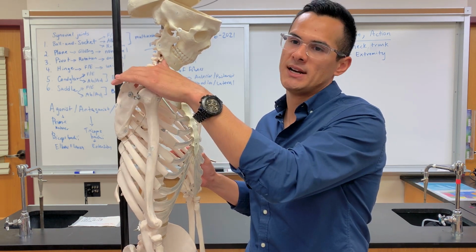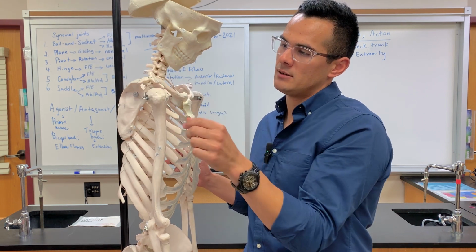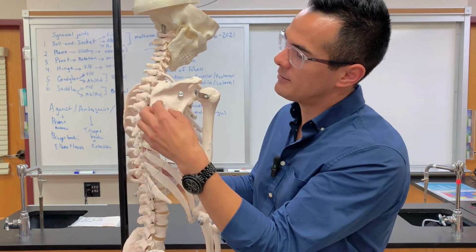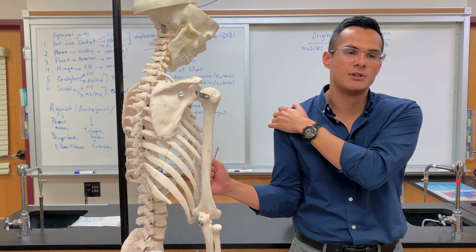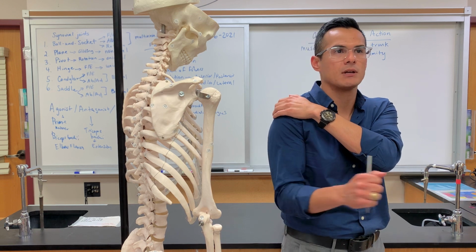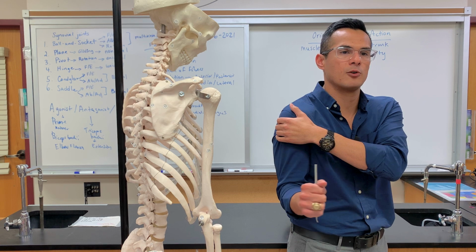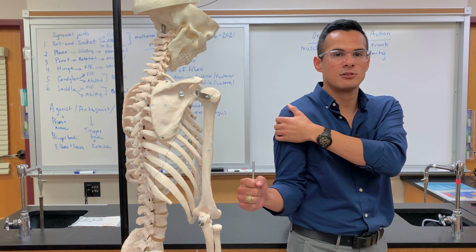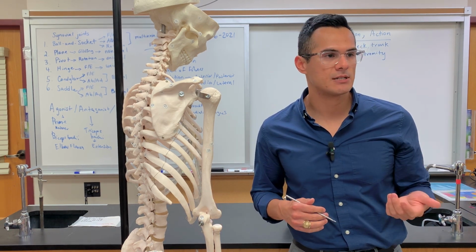So the supraspinatus is what initiates shoulder abduction, but then the infraspinatus and the teres minor help with external rotation of the humerus, so bringing it in this direction. For people that are doing rehab, this is a common exercise that they'll do for rotator cuff repair after they undergo surgery. So that's external rotation, and then for internal rotation, you're using what's known as the subscapularis.